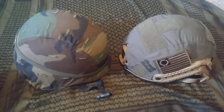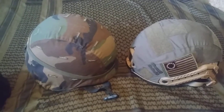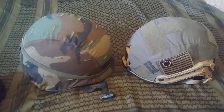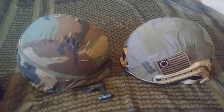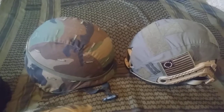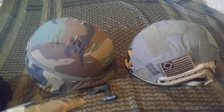But the reason why I felt it was a good idea to do a little comparison on this here was that, again, we want to talk about what's your budget. What are things that you can afford? Is having some form of protection for your noggin even worth the investment? And, hey, everybody's got their own philosophy.